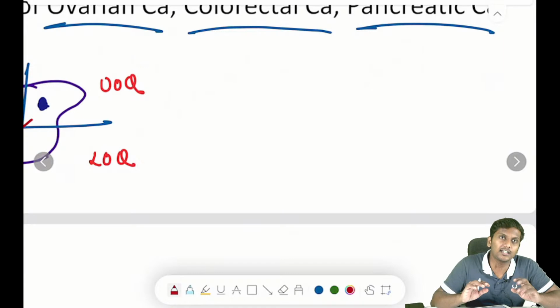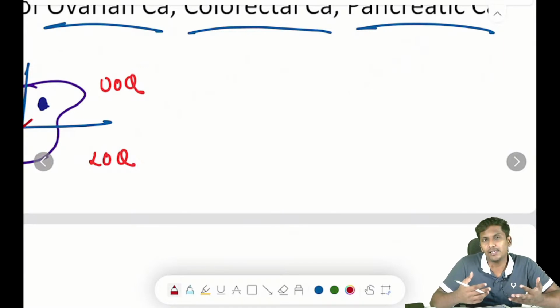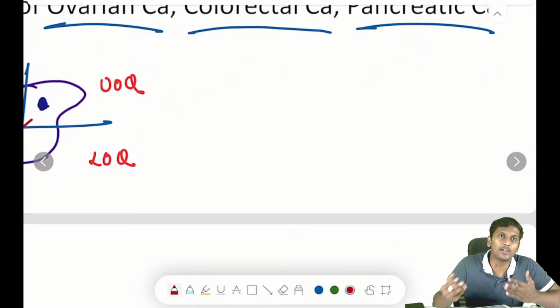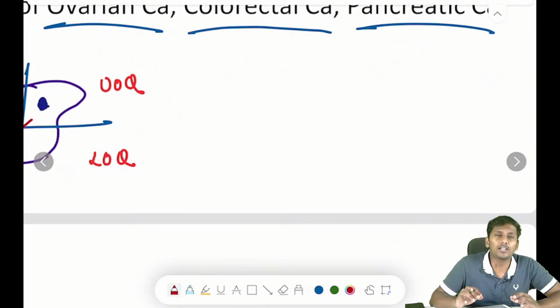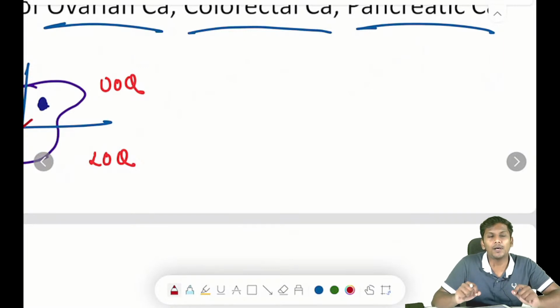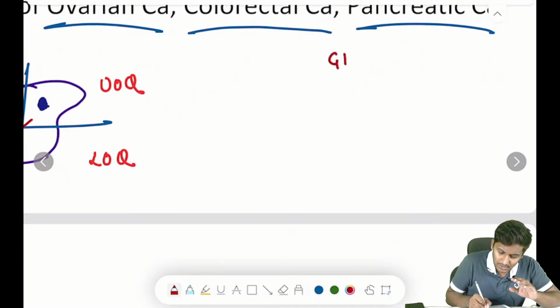tissue itself. Okay? If it arose from fat, it would not be called a carcinoma, it would not be a breast carcinoma, it would be called a sarcoma, liposarcoma. That is a different thing altogether. Here we are talking about a breast carcinoma or a breast cancer. So in this, you have to remember that this breast cancer can arise from 2 things. There is the glandular tissue which is there.